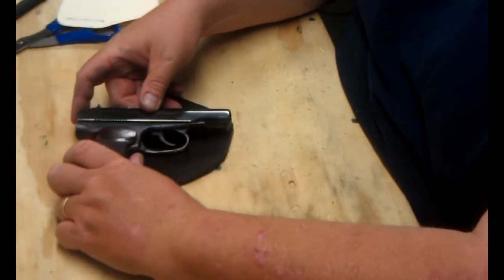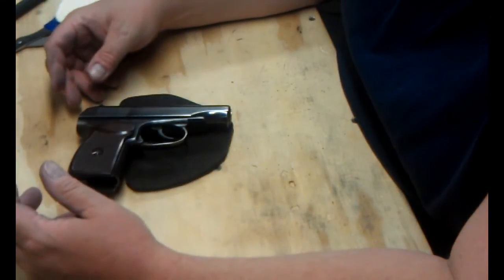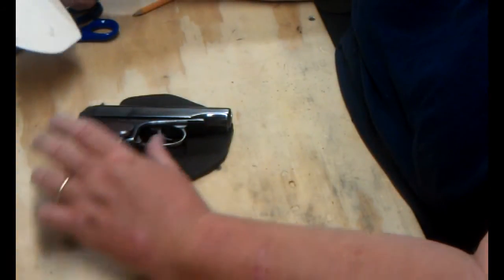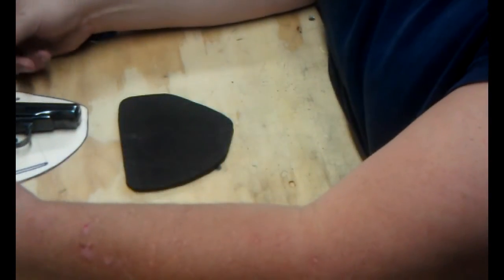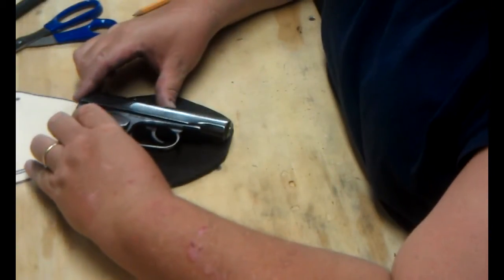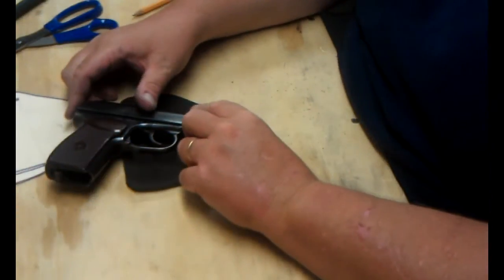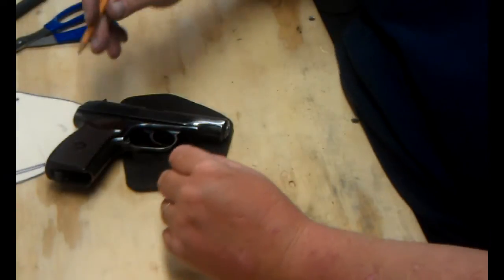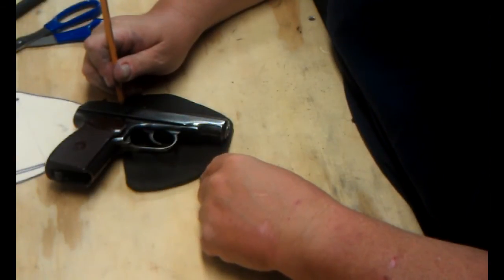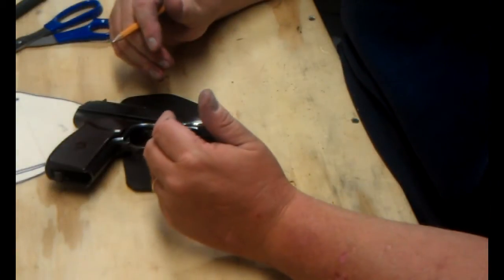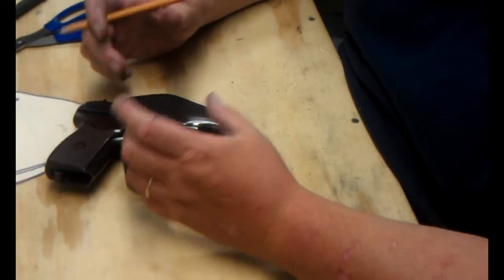I can figure out where my stitch lines are going to be. Just by setting the gun in here like that. So, when I did my original, my muzzle came right here. So let's just bring the muzzle there. All right, like that. So when I make my stitches, I'm going to have to come out. A little stretch when it's wet, so I'm not going to worry a lot about this.